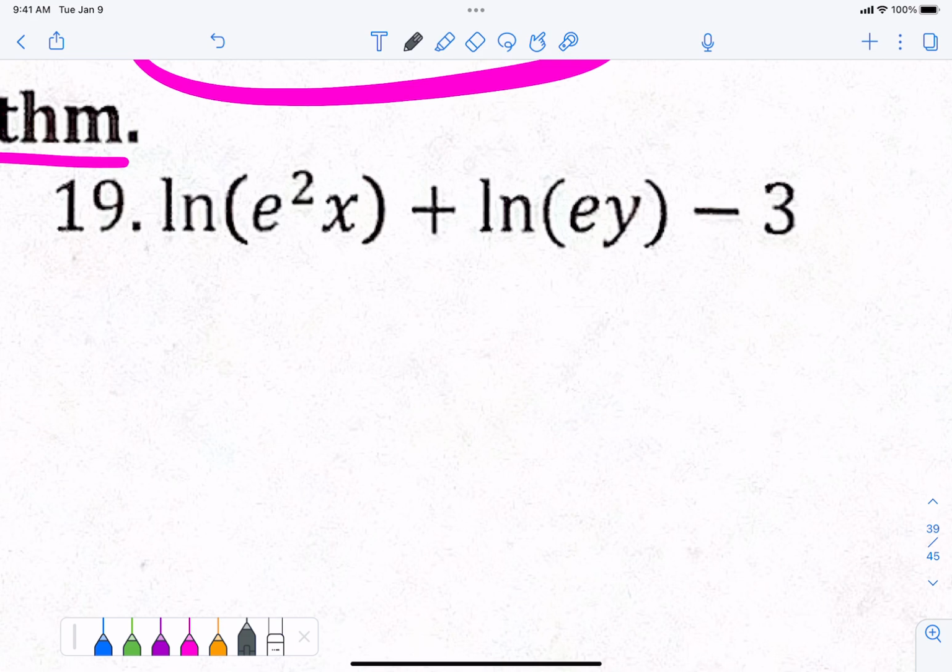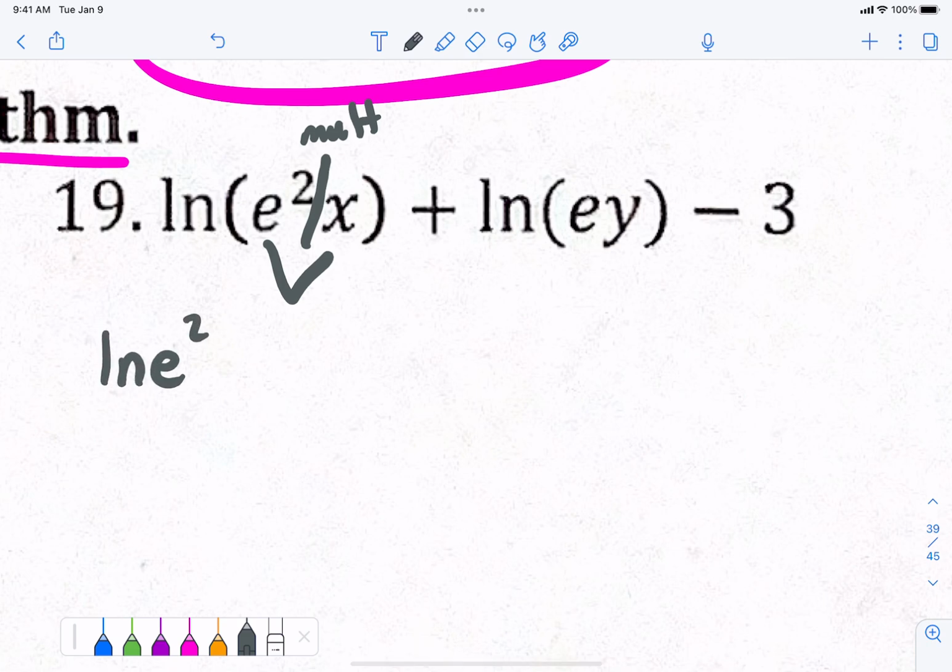So I'm going to be a little counterproductive. I'm going to take these two, and rather than combining all of the stuff together, I'm going to split those two apart, just real quick, okay? If I split them apart right here, this is multiply, but multiply means add. So I have ln of e squared, and then I have ln of x, and what's between them? Plus, right? Now, what happens to ln of e squared? Ln and e cancel, so this is just 2 plus ln x. Got it? Does that make sense?